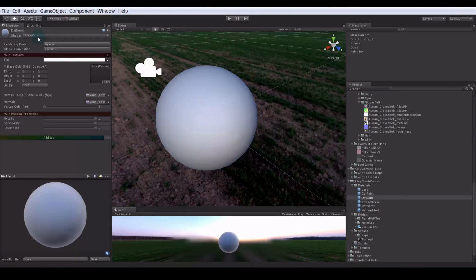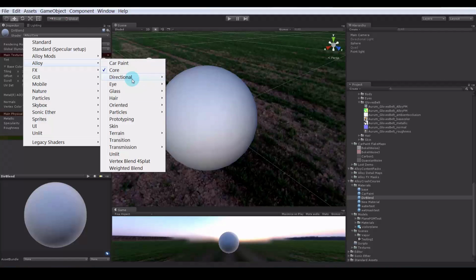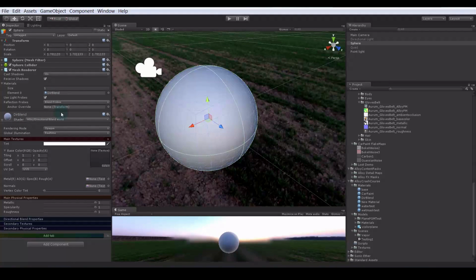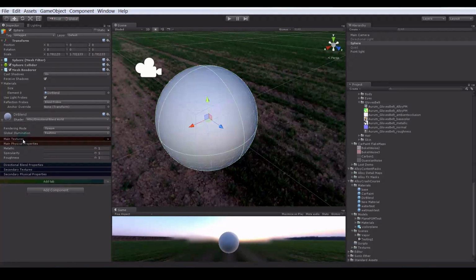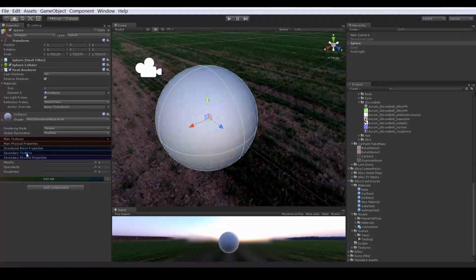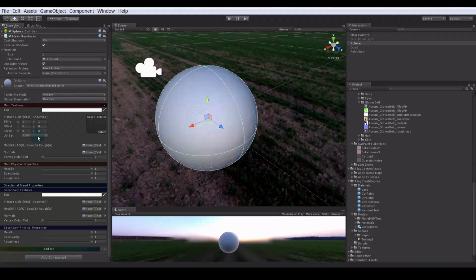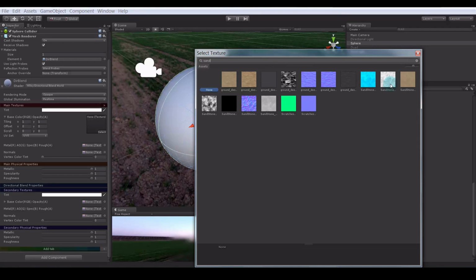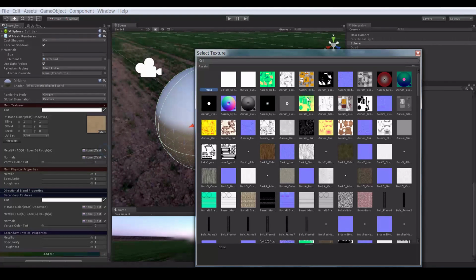This is a relatively recent addition to the set. It's called Directional Blend, and so this is in the category of sub-material materials. I'm going to pick Directional Blend World here. And the way this functions is that instead of just having a main textures and main physical properties, we have a property group for a whole second sub-material. And then we've got Directional Blend Properties that allows us to blend them together. So let's go ahead and configure the first one with our sandstone material.